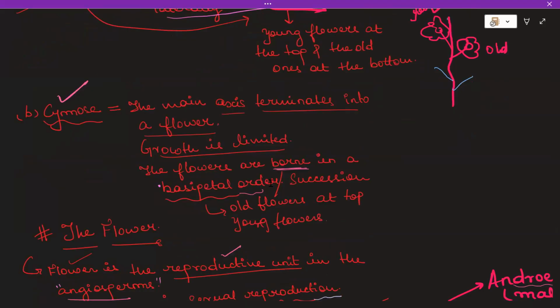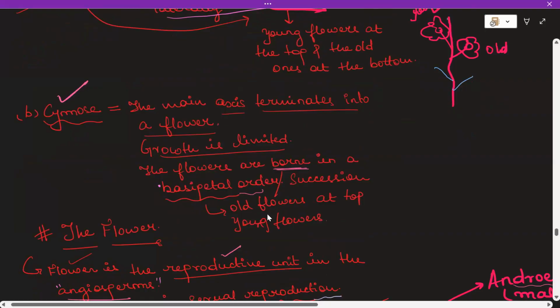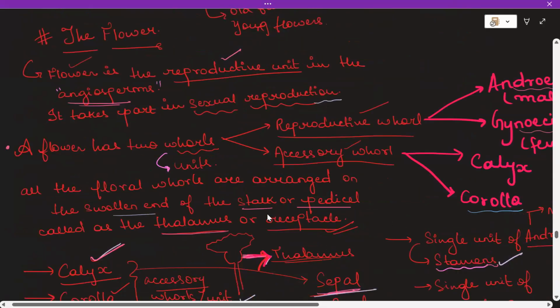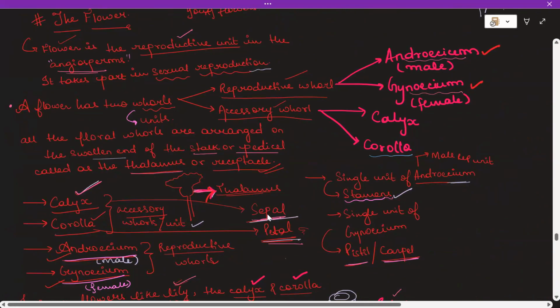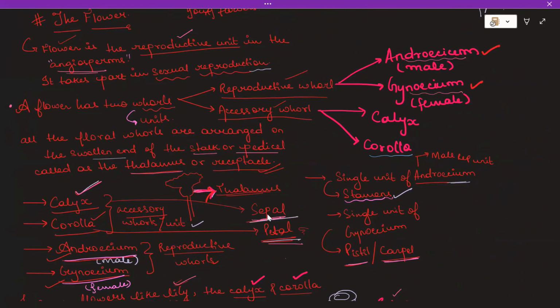Now, furthermore, when we talk about inflorescence, obviously we have to talk about the flower as well. So when we talk about a flower, it is the reproductive unit of a plant. It is the unit that is helpful in the reproduction process, wherein the flower has different parts, each part responsible for a different set of functions. So there are two reproductive units and two accessory units in a flower. What is reproductive and accessory unit?